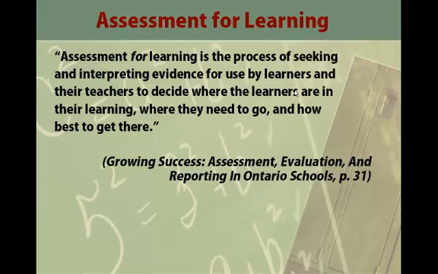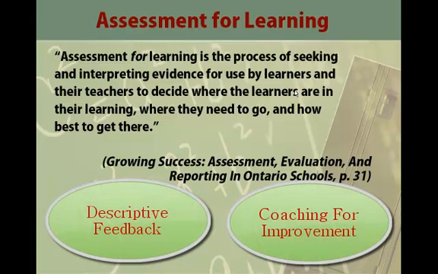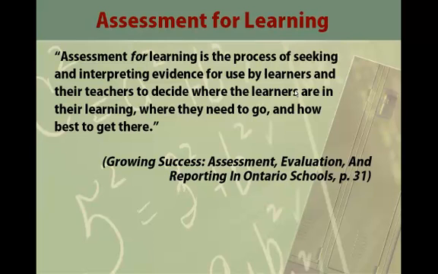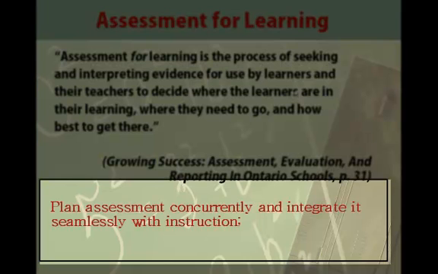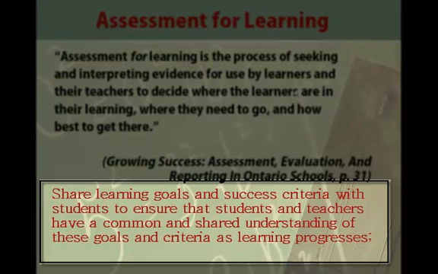Assessment for the purpose of improving student learning is seen as both assessment for learning and assessment as learning. As part of assessment for learning, teachers provide students with descriptive feedback and coaching for improvement. As essential steps in assessment for learning, teachers need to plan assessment concurrently and integrate it seamlessly with instruction, share learning goals and success criteria with students to ensure that students and teachers have a common and shared understanding of these goals and criteria as learning progresses.